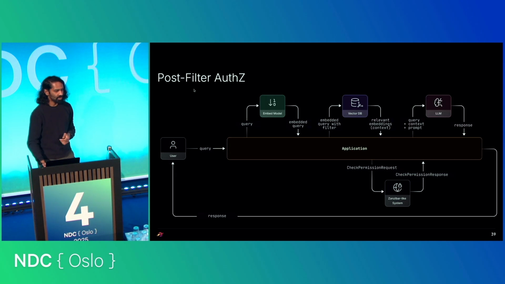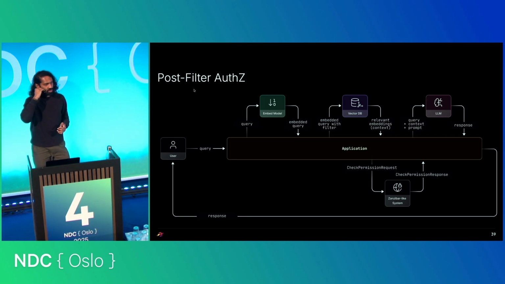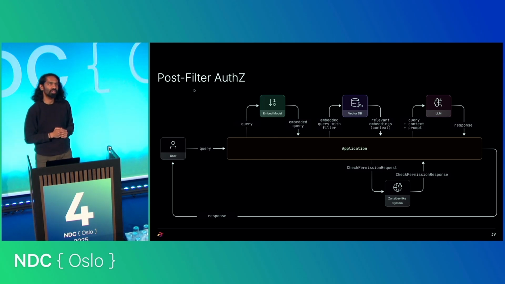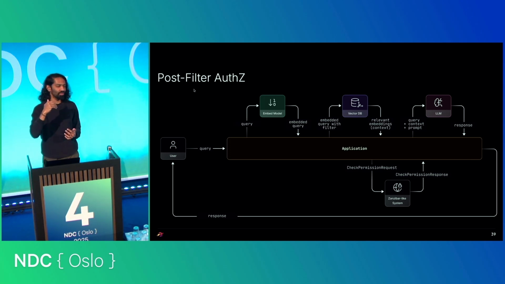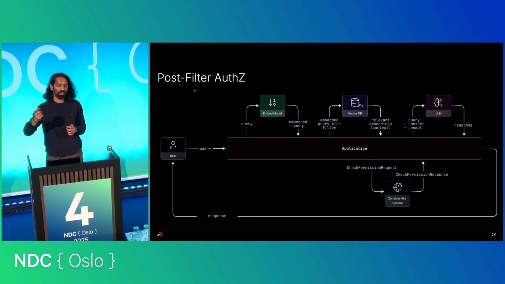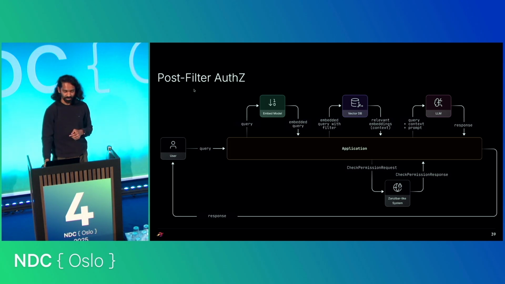And of course, after this, you pass it off to the LLM, and the LLM gives the data back to the user. Now, typically, you would use something like this when you have a high positive hit rate. If you have a fairly large number of documents, it wouldn't make sense to get a bunch of them and then check all of them, because that would make it very slow. But if you have a high positive hit rate, then for each of them, you can do check permission requests. So that's when you would typically use the post-filter approach.